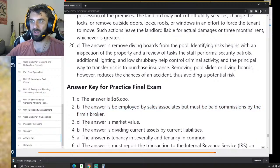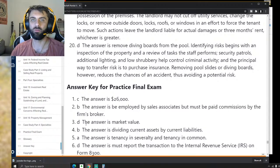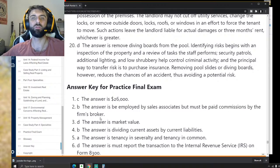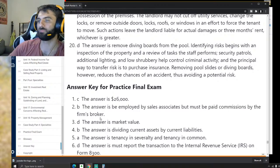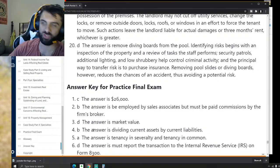All right, so number 3, I was right. Market value. I knew it. Because historic value is irrelevant to the present moment. Book value is one thing, and you can put a price to whatever you want, but are people buying it is the real question. So sign me up. F studying. Boom, I'm ready to go. All right, so D for 3. I got that right. Now 4, and I'm cheesing it. I already see answers 5 and 6, and I'm going to cheese them because I'm looking at them right now. But then we'll go back and do 7, 8, 9, 10.